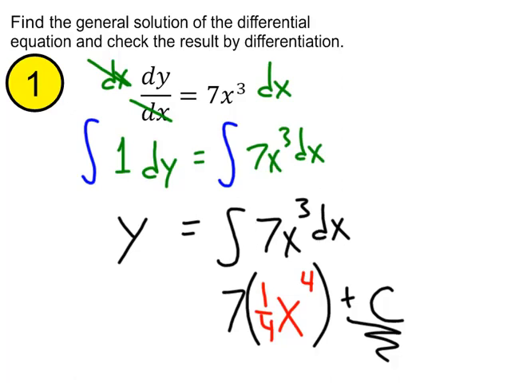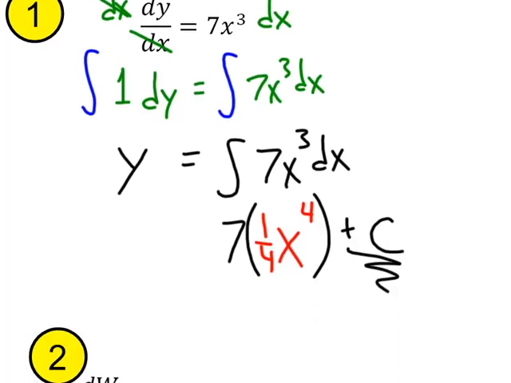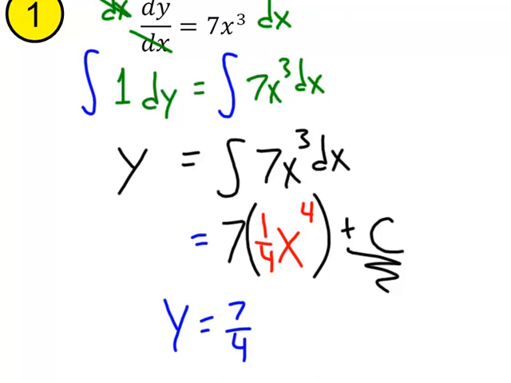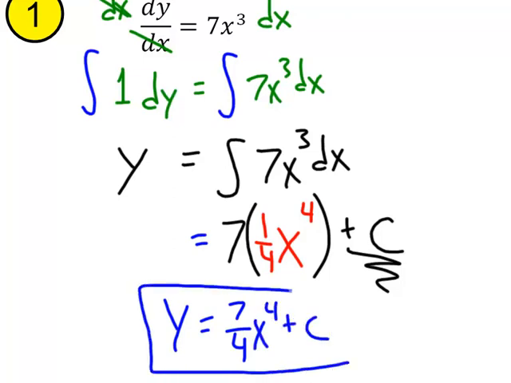Okay, so let's just simplify that a little bit. And we'll put y equals 7/4 x to the 4th plus c. And it really is a habit you want to get into, where when you're done anti-deriving, just mentally or on paper, derive that in your head. Okay, 7/4 x to the 4th. The 4 comes down, gets multiplied by 7/4, that gives me 7. This x to the 4th becomes x cubed, so 7x cubed. The derivative of c is 0. So my derivative is 7x cubed.